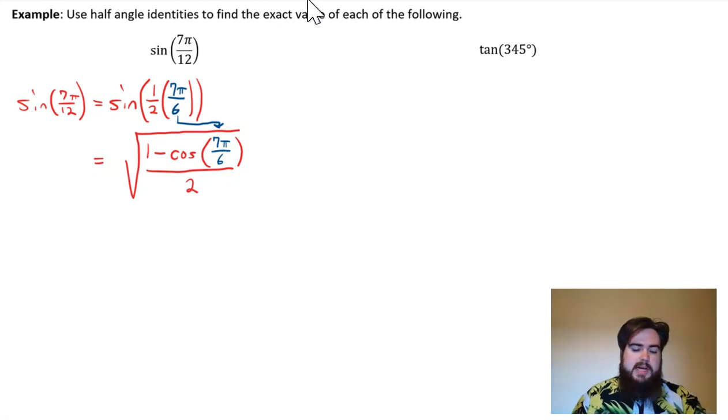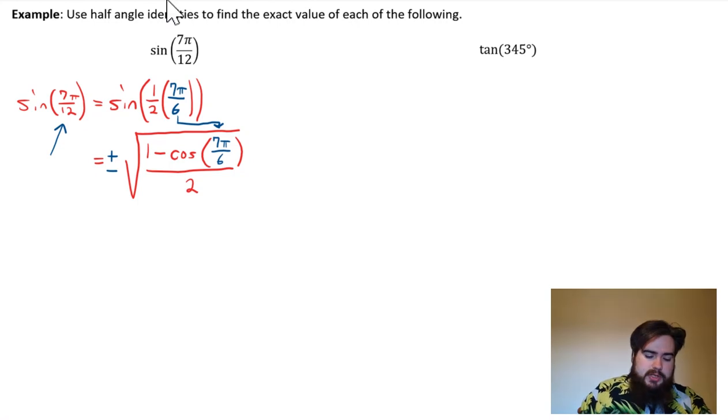That's the first step of understanding how to use the half-angle identities: first factor out a 1/2, so your result looks like an angle measure divided by 2, and you can use that value inside the identity. The other thing to understand with the half-angle identities is whether it's going to be plus or minus. It's not going to be both. We do need to determine which one is which. And the way you do that is by looking at what quadrant the original angle measure lies in. Not the one that you got after factoring 1/2, the original one.